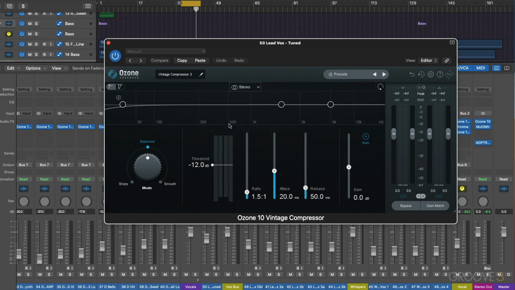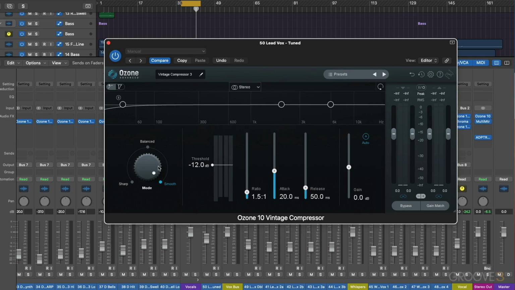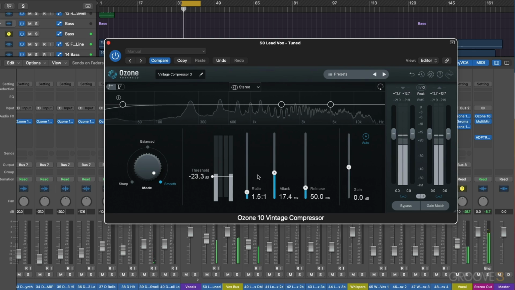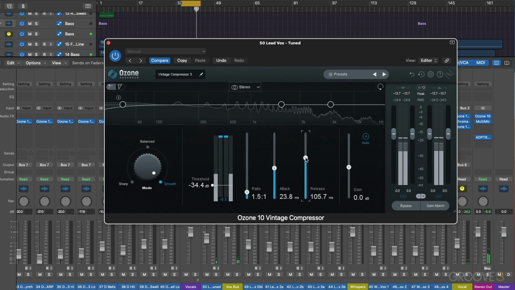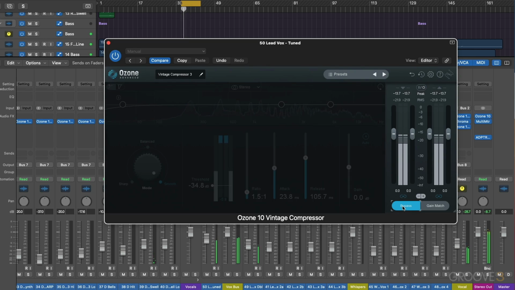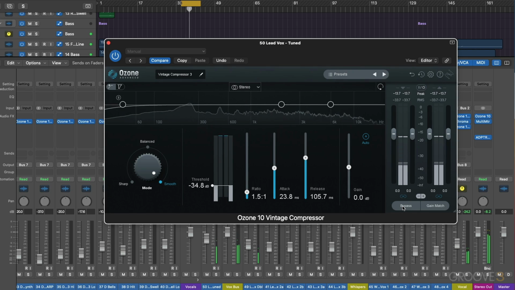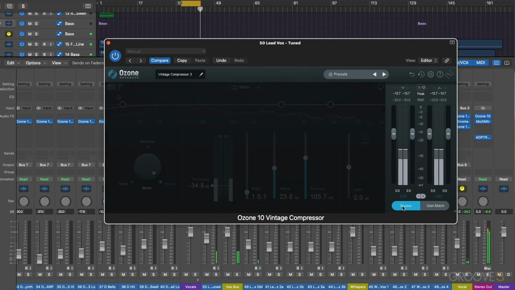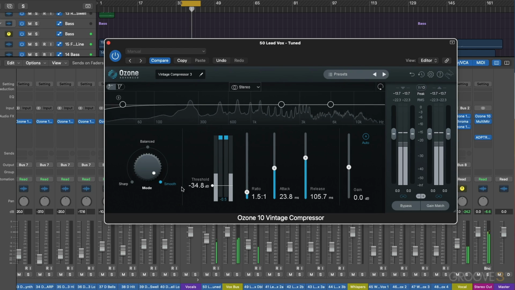and then I'm going to go to the vintage compressor. And let's try out some strategies here. So we could try smooth compression, which is going to, again, hold it in place a little bit, bring out some body. Let's try that. So with a slow release, we're going to be really holding that in place and smoothing it out. So again, it's solidifying the vocal a little bit.